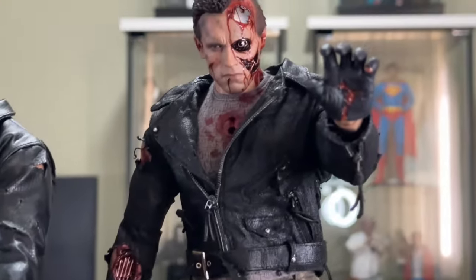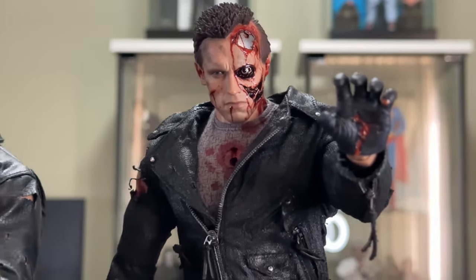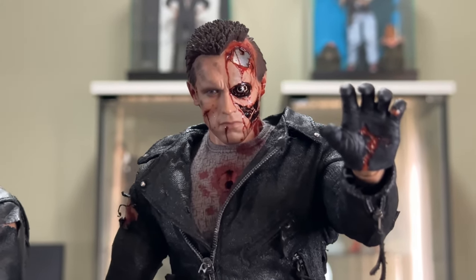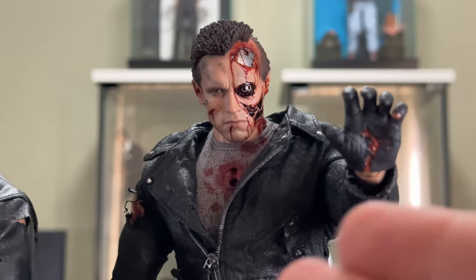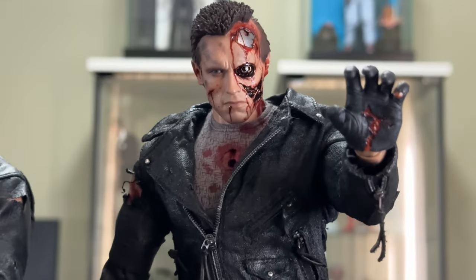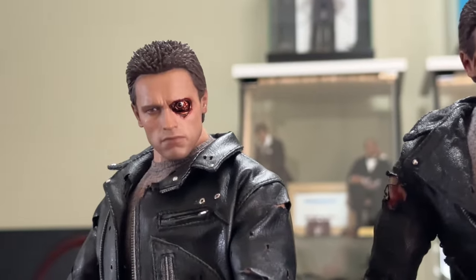But as you can see, the eyes do have that dead stare, and that has always been a problem with Hot Toys, where they just use a clear plastic instead of the color that it should be illuminating. This should be a red clear plastic instead of no color at all. And it's the same with this guy here.